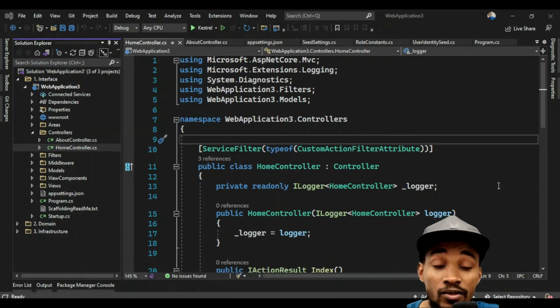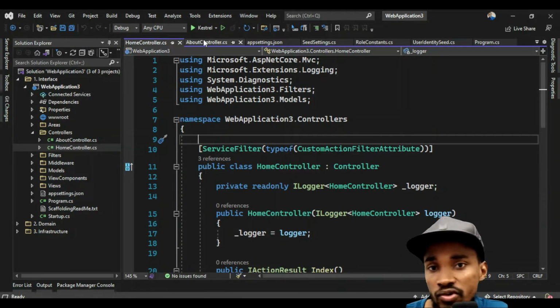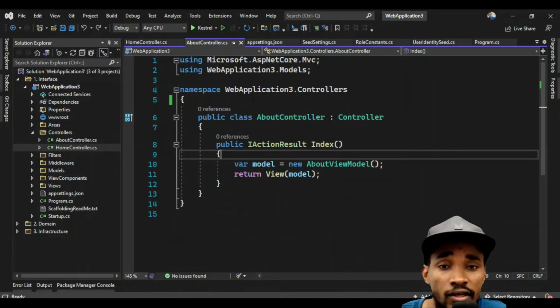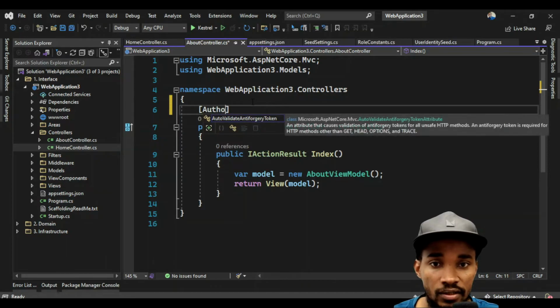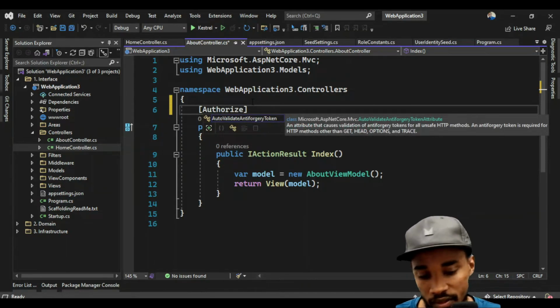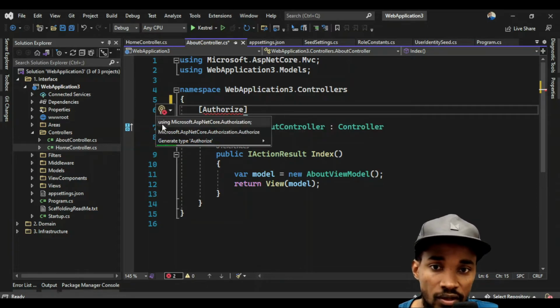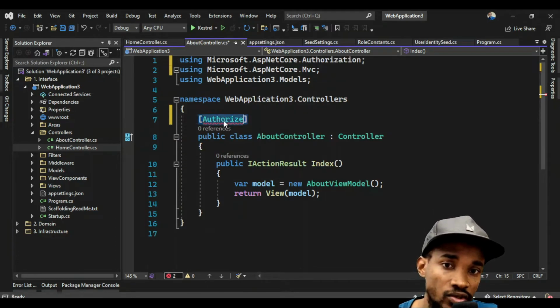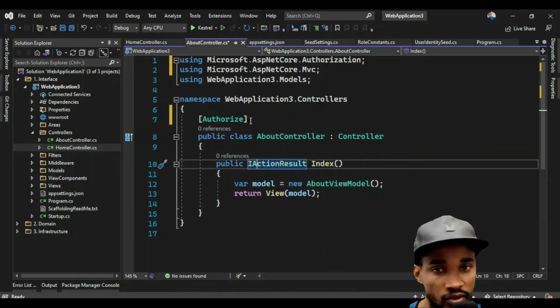Okay, so now what we can do is add built-in filters into our different controllers and controller actions wherever we want. But for this example, I'm just going to say Authorize. And Authorize, we have to resolve that. With Authorize, this one will allow any role to come in here, because you didn't specify what role is allowed.